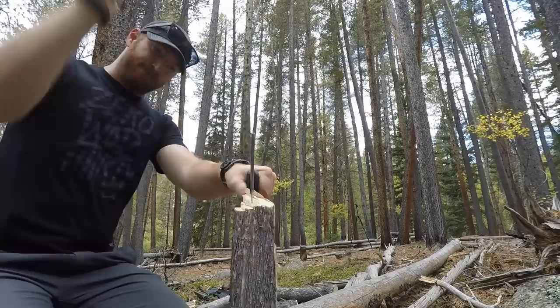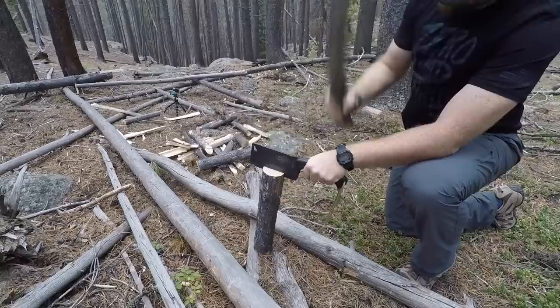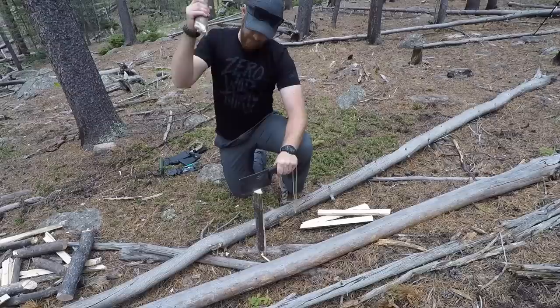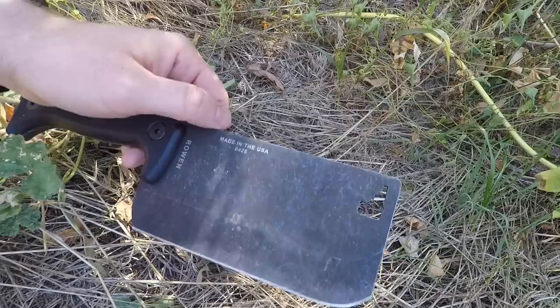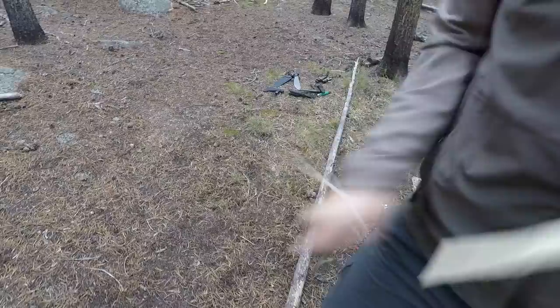You could absolutely chop down small trees for a campfire or to build a shelter, but it's a little different because of how short the grind is. Same thing with batoning - it's super thick and durable, you can pry and crack open wood. It's only five and a half inches of cutting edge, so you can span about a three to four inch log max. You have to pound really hard once or twice to get the initial edge in, then tap it through and it splits very easily.